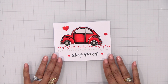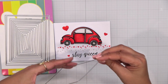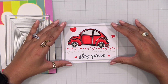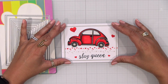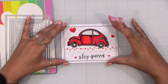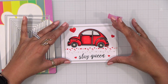So here's our little card, and he's so cute, but I did want to trim him down just a little bit. So I am using my waffle flower, I believe these are the A2 dies, and I'm just going to trim this down just a wee bit so I can go ahead and matte this. Now remember, I'm trying to keep with all of my color inspiration, and I think I'm nailing it so far. Just my personal opinion. I think I'm nailing this one. I have the grays in there and I have the reds, and this is just going to be such a cute card to send to one of my friends.